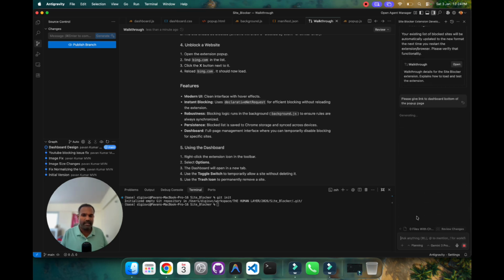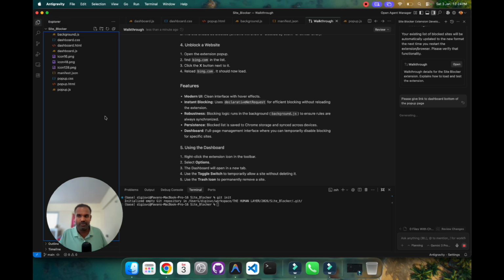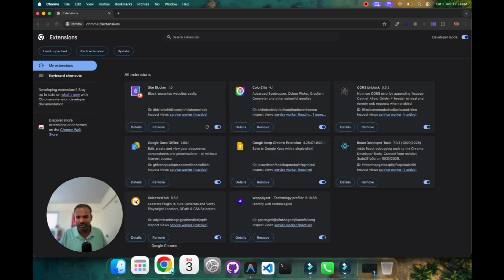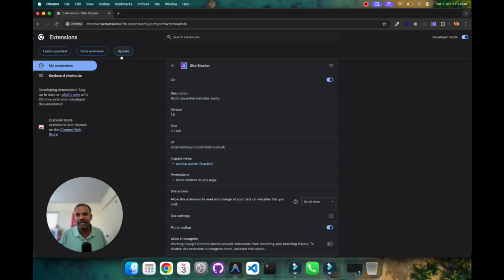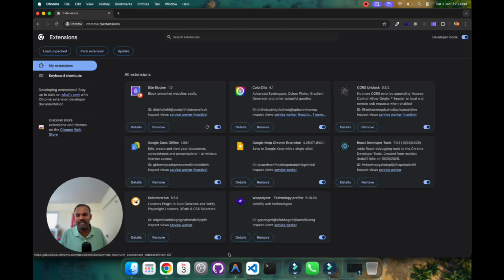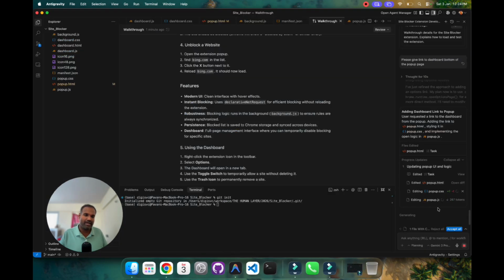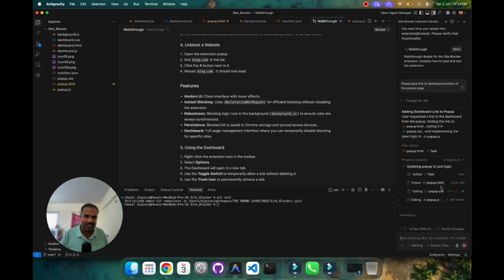Whatever dashboard.html it designs, to access that page we need a placeholder where users can easily navigate, because they would not be aware of going inside the details. That's the reason I am asking the AI to add another layer. It is updating three things here: HTML, CSS and JS.